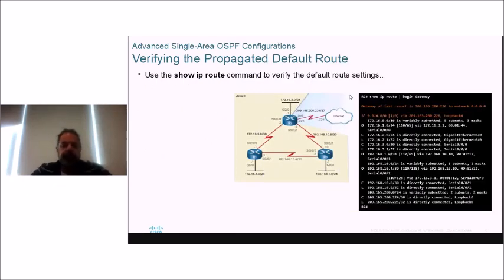And so, of course, show IP route. With IPv4, you get that gateway of last resort line. As long as it says something other than is not set, we have a default route. And then, of course, we can also look inside the routing table as well. That S star means the star is a candidate to be the default route. It's the only S star there, so it will be the default route.